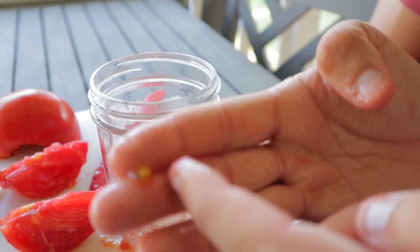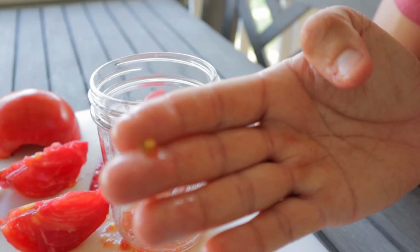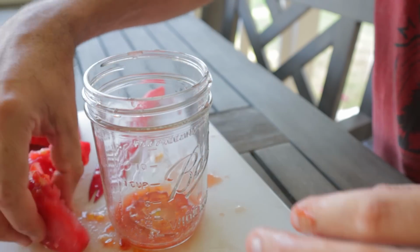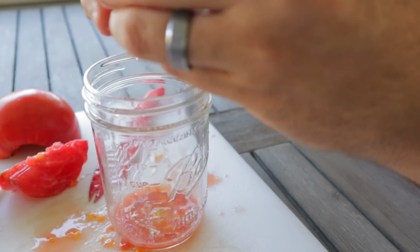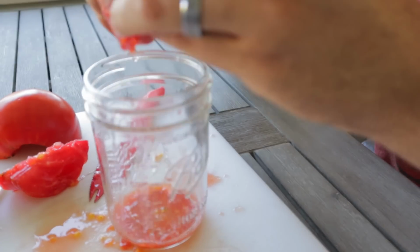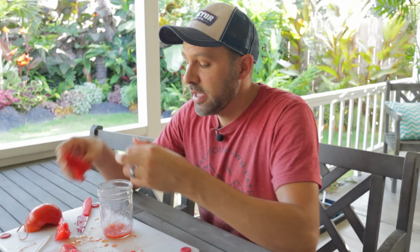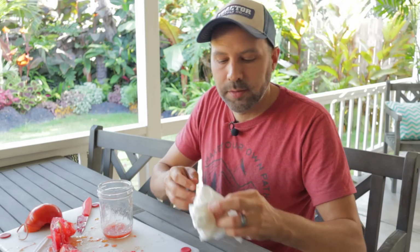Each seed is encased in a little sack of gel, a little sack of goo. Now this goo serves two purposes. The gel contains chemicals that inhibit germination until the seeds have a chance to find themselves a nice place to sprout. It also protects the seed from the digestive tract of animals, like rats. Because the tomato plant wants an animal to eat its seeds, because that's what helps to spread the seeds further than the vicinity of the plant. If there was no animal to eat it, it would fall to the ground and they would sprout right there. They want to get their seeds, their DNA, far and wide.